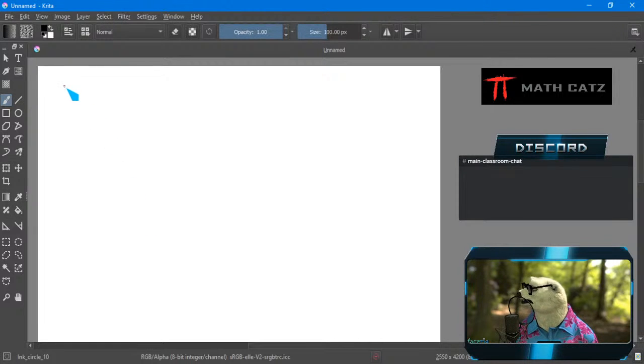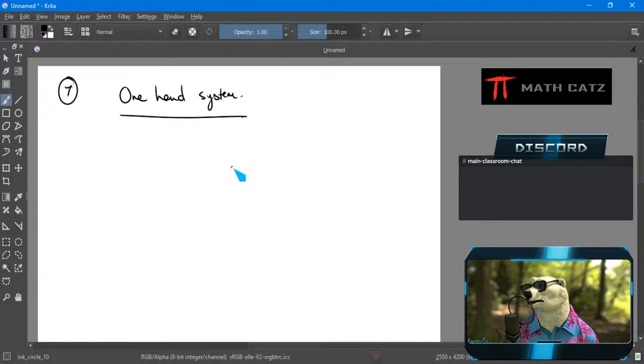We are moving on to chapter 7. Now, chapter 7 has some smaller parts to it that we can look back on when we're done, and it'll take us around 3 days to work our way through 7. It's a little bit bigger. I'm going to look at another number system called the one hand system.